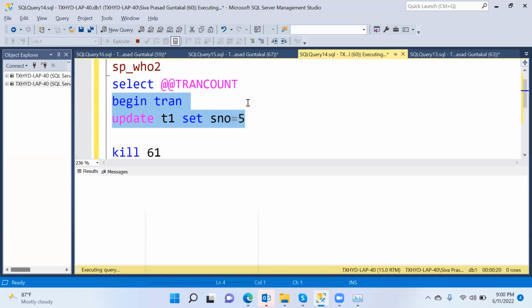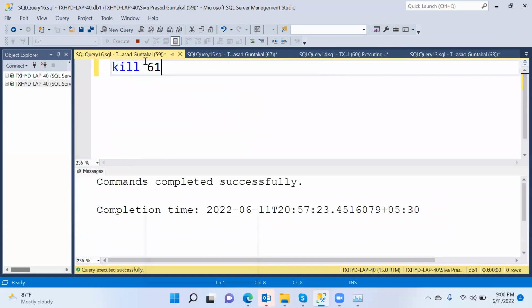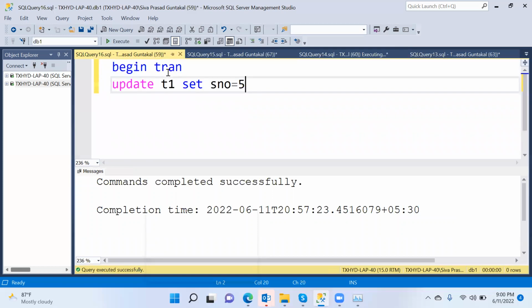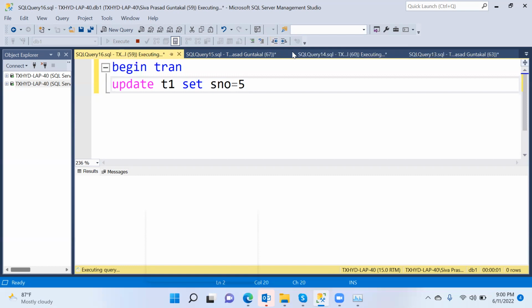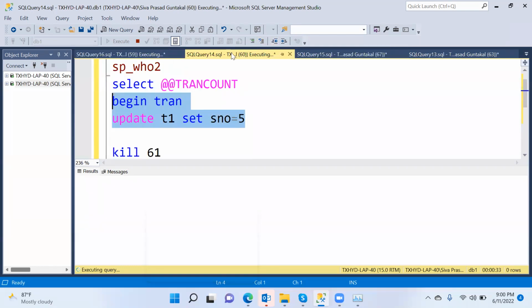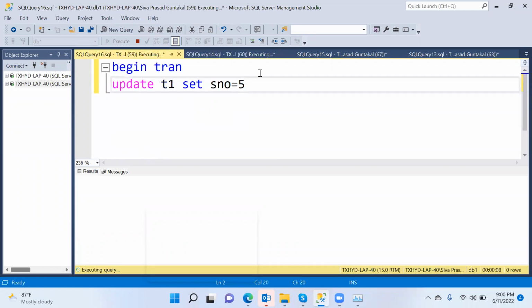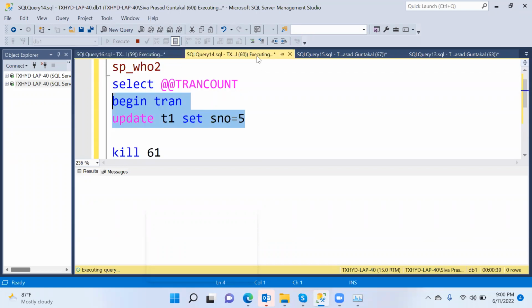So what will it contain? If someone else also comes and starts some other transaction, and this is executing, this is executing, and this is not committed or rolled back, in this situation deadlock will occur. So deadlock means your blocking will continue for a long time if two processes are using the same resource.